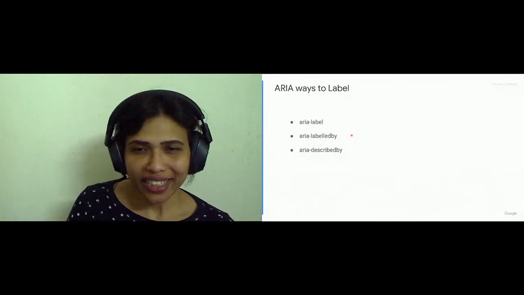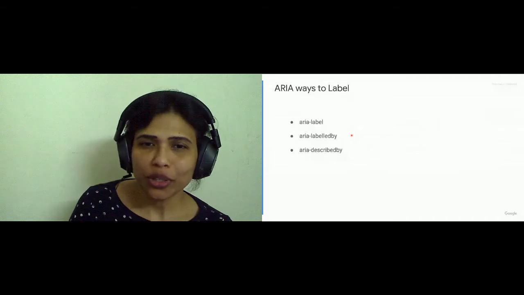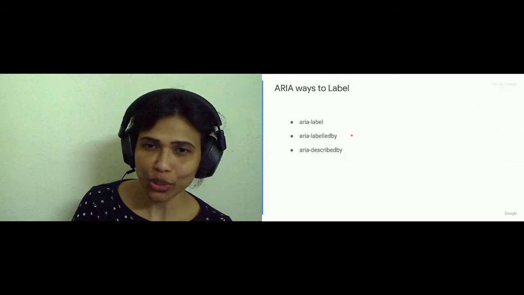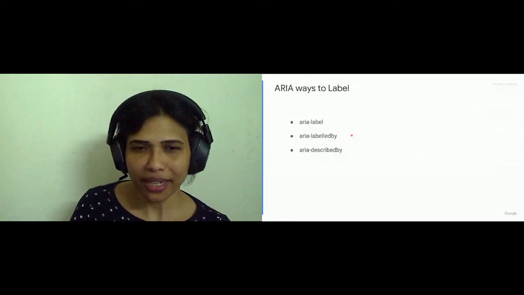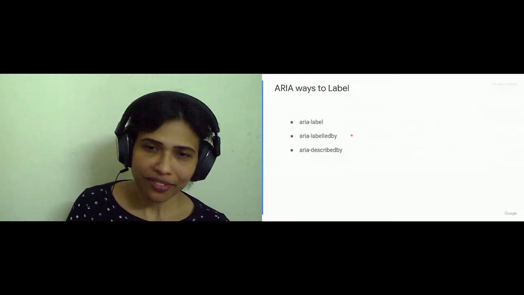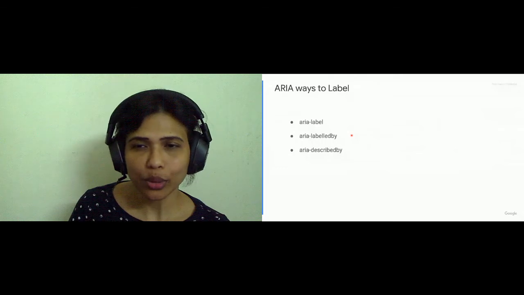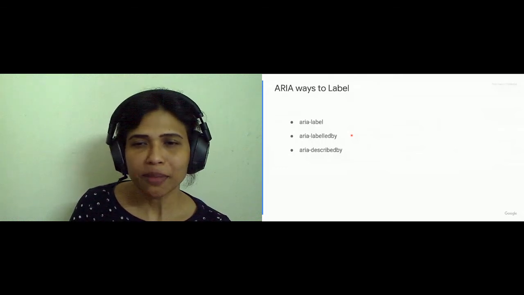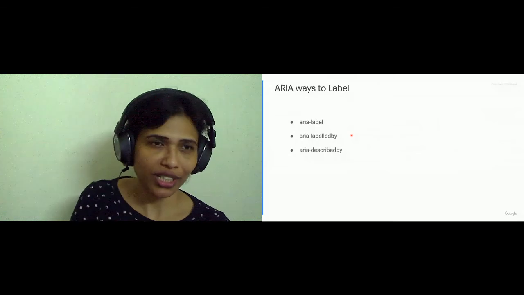These are the different ARIA roles possible. For a taxonomy of possible values for the role attribute and associated ARIA attributes that may be used in conjunction with these roles, you can refer to the ARIA spec. That is the best source of definitive information about how the ARIA roles and attributes work together and how they can be used in a way that is supported by browsers and assistive technologies.